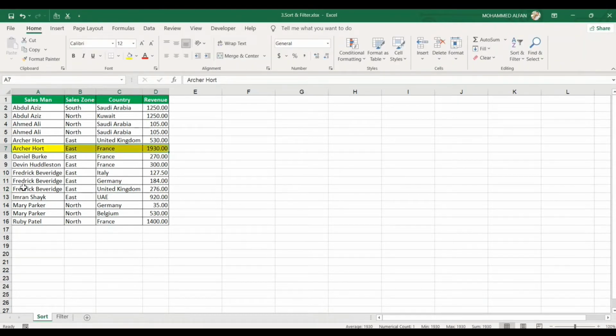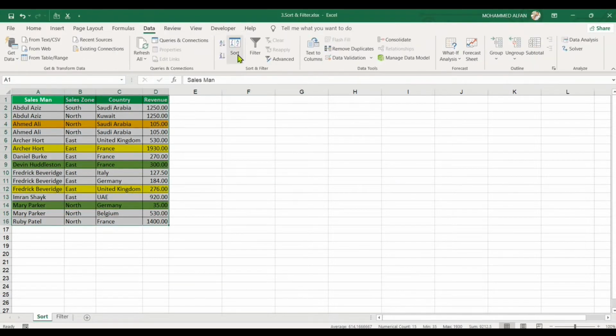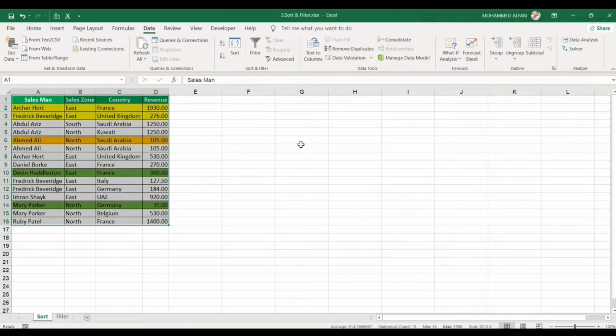But in this case, in between, if I highlight in different colors, I'm just highlighting here. We can apply different colors here. Here also yellow, but here this color. Here also this color. If I try to sort data, sort. Okay, I'm just deleting these levels. Add level, sort by salesman, and sort on cell color. If I drop down and click on this again, Excel will add one more column because there are multiple colors, right? Which cell color? Only this part. On the basis of that, you'll get sorted.